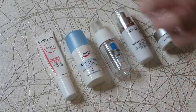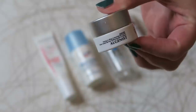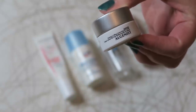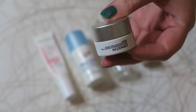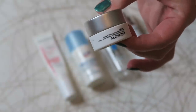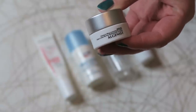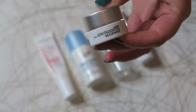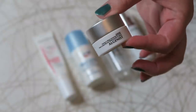The next category is eye creams. I have four here and I'm not going to talk about them individually — they're all much of a muchness, all very gentle hydrating eye creams. Liked all of them, would repurchase any of them. The one that stands out is the Algenist Elevate — this is just a 5ml sample but a little goes a really long way. I noticed a huge difference in the firmness of the skin around my eyes when using it. I'm 26 so anti-aging isn't my top priority, but I really felt the difference in smoothness and firmness. I have two more of this size to use this year and would definitely purchase the full size.